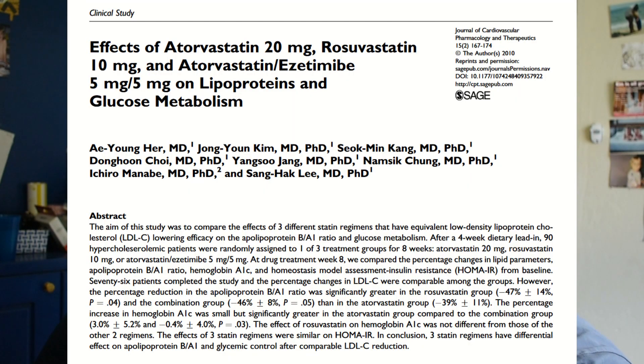It didn't reduce total cholesterol to the extent of daily dosing. However, LDL cholesterol tends to be a more important marker, so essentially we can decrease LDL cholesterol to the same point as daily dosing if we use alternate daily dosing, whilst using essentially half of the dosage per week. So let's look at another way we could possibly decrease that dose even further. In this study they did co-administration with ezetimibe, and there were three different groups — the co-administration group of atorvastatin and ezetimibe were compared against rosuvastatin and atorvastatin.